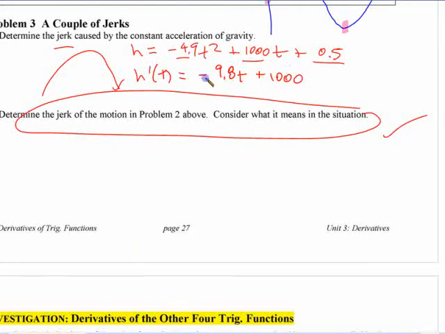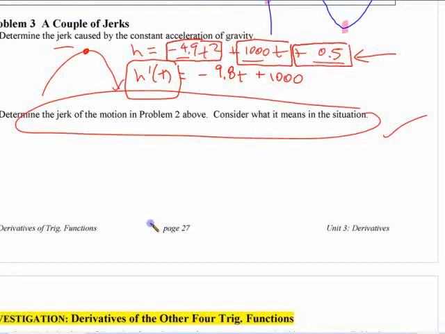The velocity function comes from two places. The original function comes from three things. The height of the object at any time comes from three things. It comes from the effect of gravity, that's this term. It comes from the effect of whatever initial velocity you give it. You give it more initial velocity, the higher it'll be at any time. And it comes from the initial position, that constant. H prime, or in other words, the velocity comes from two places. The initial velocity you gave it, plus the effect of gravity.